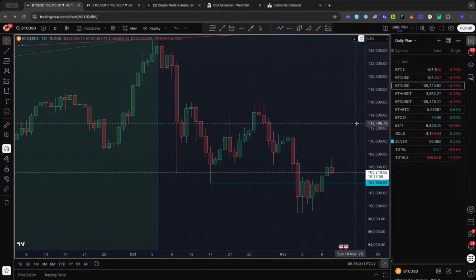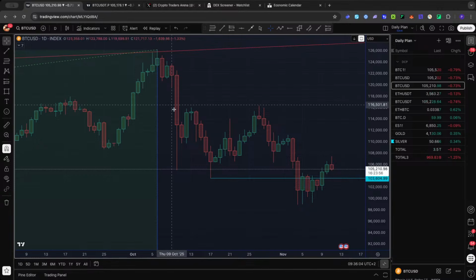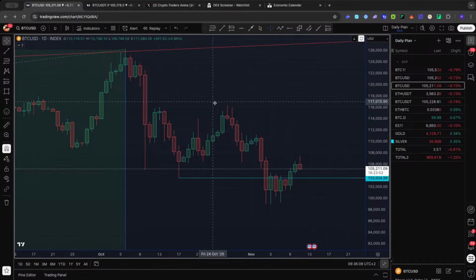And weekly chart, we still have a downtrend here. Look at high, low, lower high, lower low. We need to do some damage here. We need to push a lot higher. I know a lot of people say, well, no, we need to demonstrate now that we're bullish.